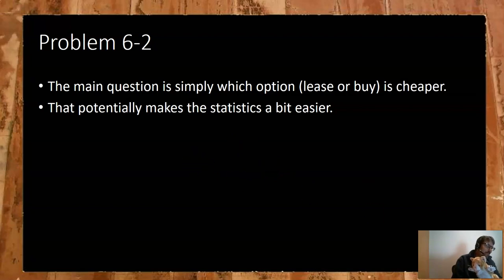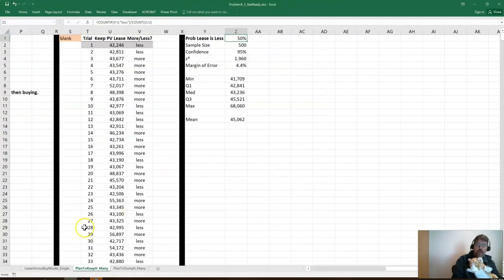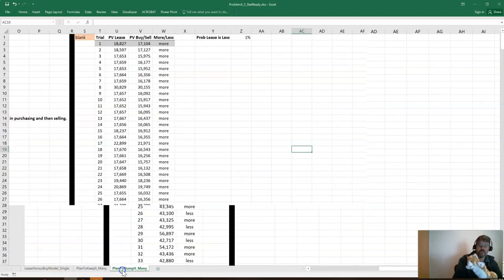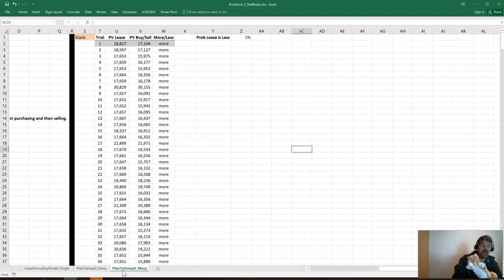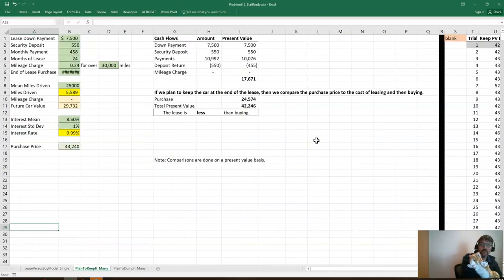We're going to see it gets a little deeper than that. So, as before, we've really got two options in this problem. We had you're going to lease it and then buy it at the end of the lease, or you're just going to buy it. Either way, you plan on keeping the car. And we also had the other option that if you lease it, you're giving it back, or if you buy it, you're selling it in 2 years. So I've kind of pre-done the if you're keeping it anyway, which is the longer problem here.